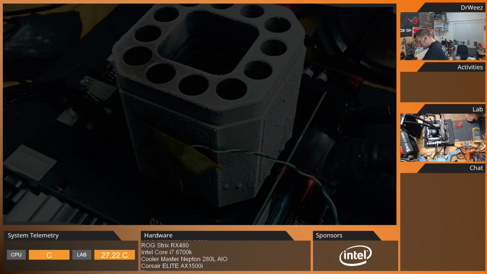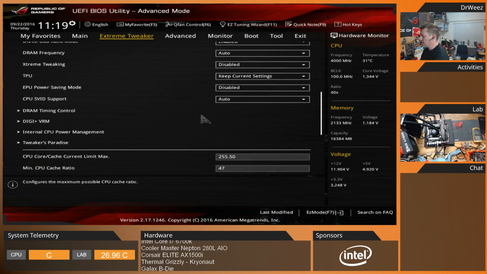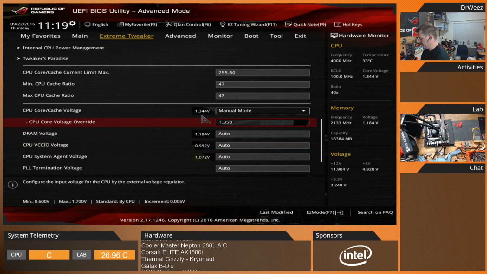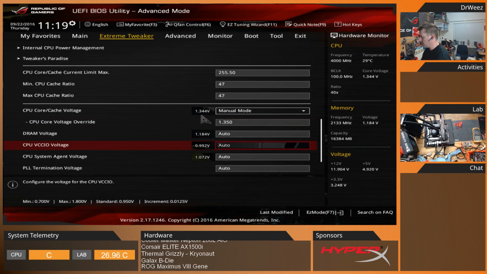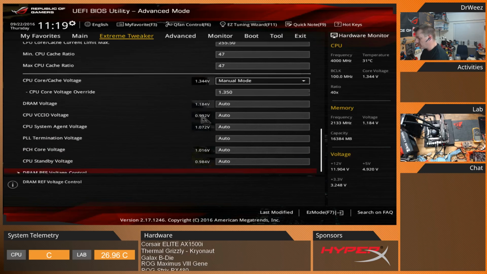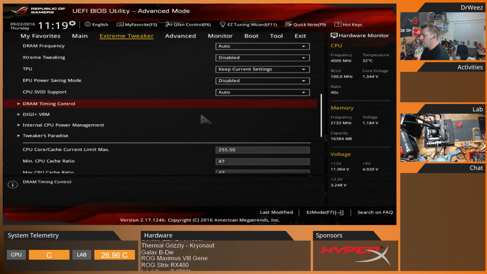So now that you've determined the maximum sort of clock, go ahead and set it, and then just go ahead and set the voltages to what you want to run. So we were happy at 1.48, at 1.35. This is our most efficient run. The next step is really to maximize out your memory.